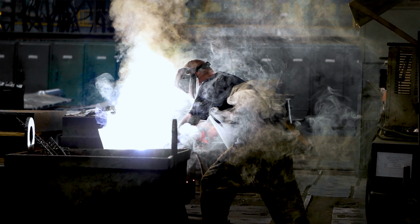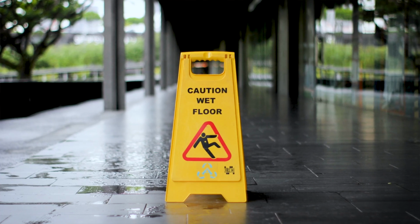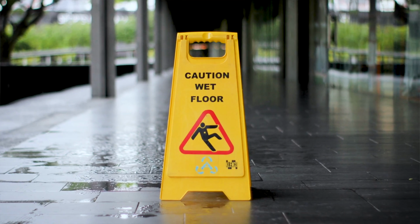The manufacturing of vitrified tiles is not a very eco-friendly process. What do I mean by this? A lot of hazardous gases like carbon dioxide, different sulfur dioxides are produced when vitrified tiles are manufactured. So it's not a great eco-friendly option. Vitrified tiles get quite slippery when it's wet. So you'll have to be careful when you're mopping it, when you're walking on it when it's a bit wet, because compared to other materials, it gets very, very slippery.